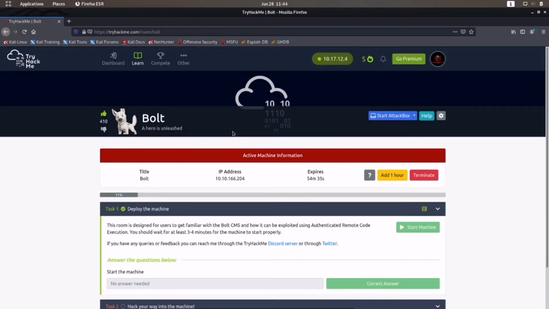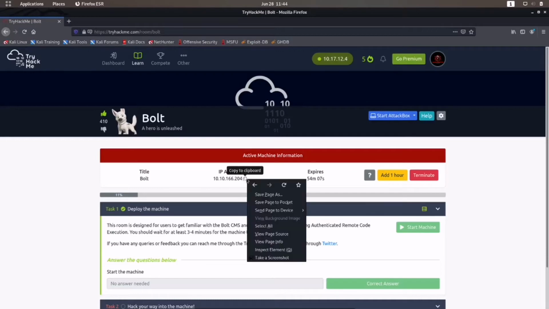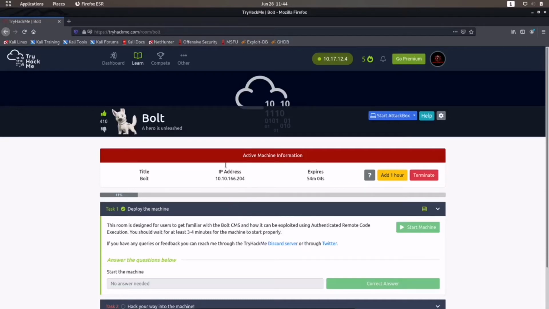To break into this machine, I'm gonna use my personal PC, so I have to connect my machine to the TryHackMe server. I've already done that. As you can see, I'm connected. You can use your personal machine like me, or use their attack box if you wish. I have already deployed the machine, as you can see here, and we got the IP.